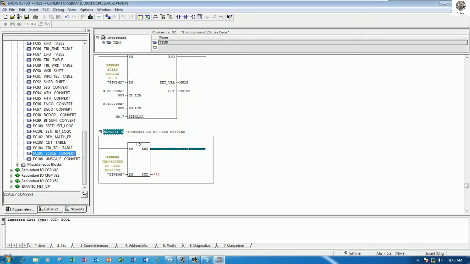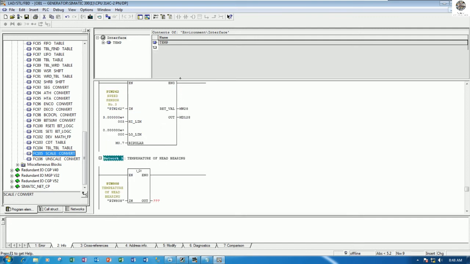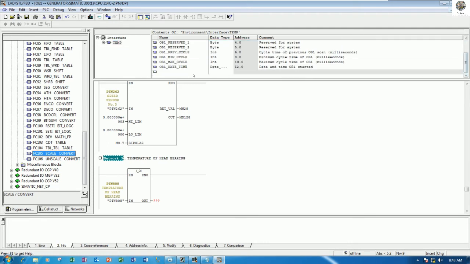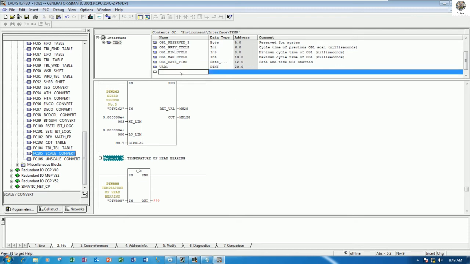Okay. And then for this one, I will use the temporary variables. Okay, I will create new for example temp1, or we can write var1 value1, yes. And the data type is double integer, right here. So dint. Okay, so this one should be var1.